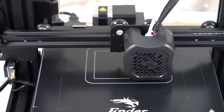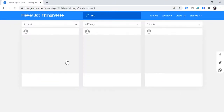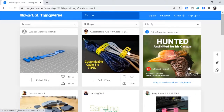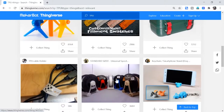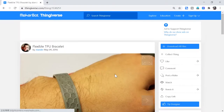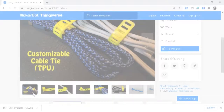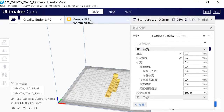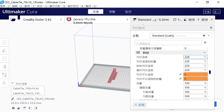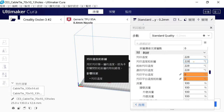If you only have remote-end machines at home, it is really impossible to print TPU — Carlos will verify this with you today. You may go to Thingiverse to research what devices or accessories are suitable for TPU printing. Obviously, elasticity is a demand — like wire straps, mask accessories that need to fit the shape of the face, or wearable accessories such as hand straps. So I downloaded a set of wire straps and opened them in Cura. For consumables, I chose TPU 95A, and the temperature is set to 228°C, which is very suitable for printing TPU.